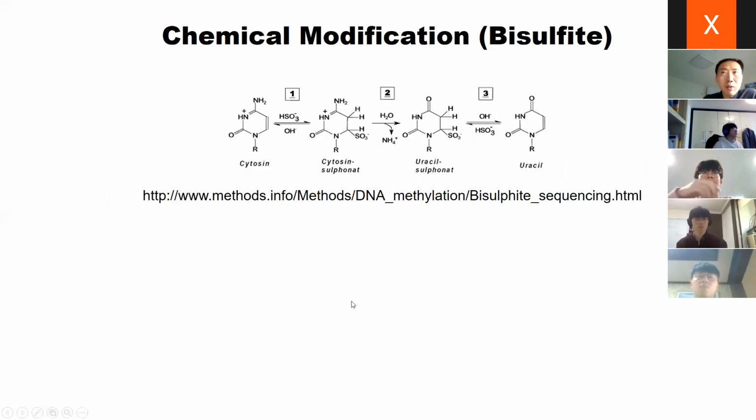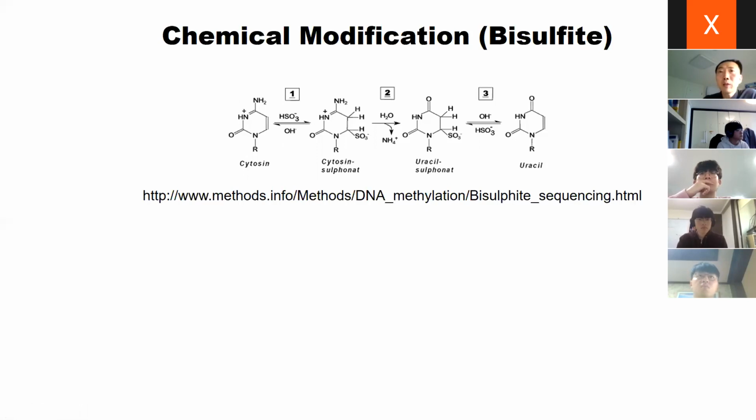be determined by just sequencing. Here is this cytosine, and if any methylation happens here, we need to distinguish between with methylation and without methylation, right? As I said, methylation on this position does not change anything for Watson and Crick pairing. Then if you do just the sequencing, you will get the same sequence as C.